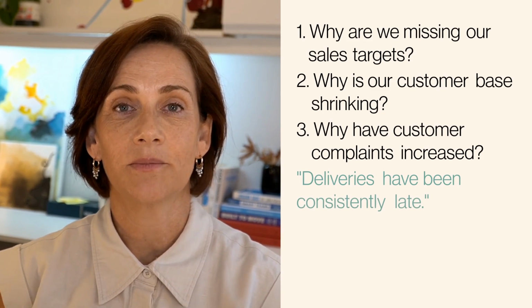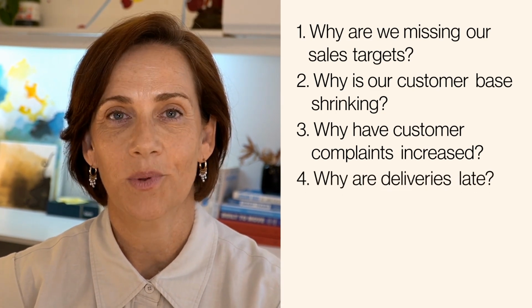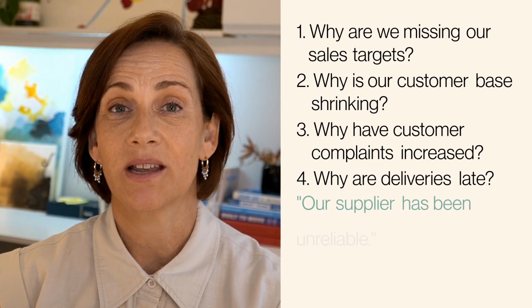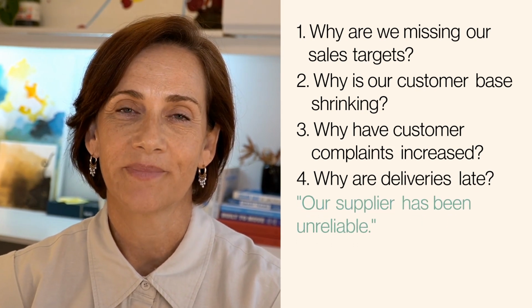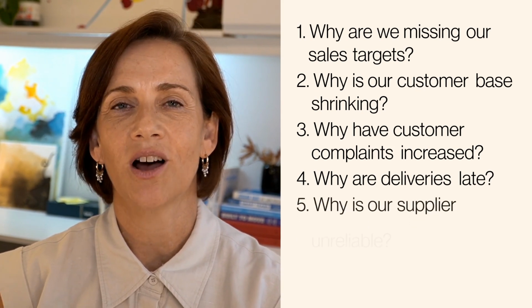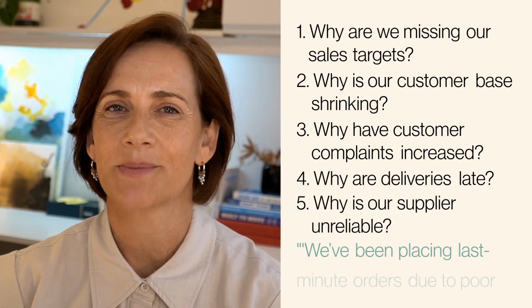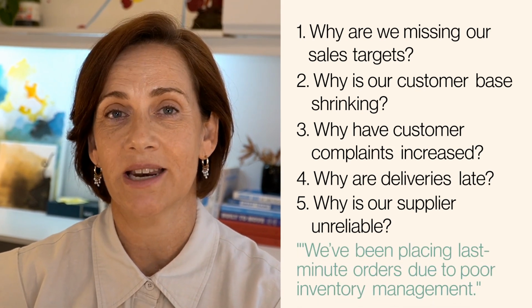And this is where the leader might ask, and why are deliveries late? The team member replies, our supplier has been quite unreliable lately. And finally, the leader might ask, why is our supplier unreliable? And the team might identify, well, we've been placing last-minute orders due to poor inventory management.